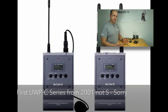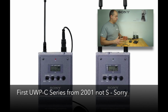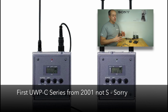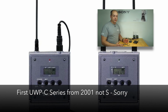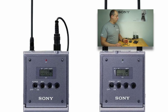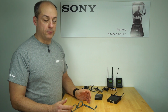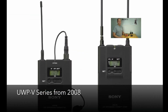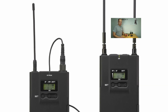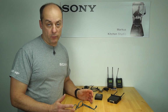It starts with the S series. You'll find a lot of links on the internet about this. It was the same size as the series today, but with a small display, plastic housing, and a little bit different internal stuff. And then in 2008 we started with the V series, which was die-cast aluminium, with a little bigger display and some more features. And then in 2013 we started with the D series, and D in this case is for digital.